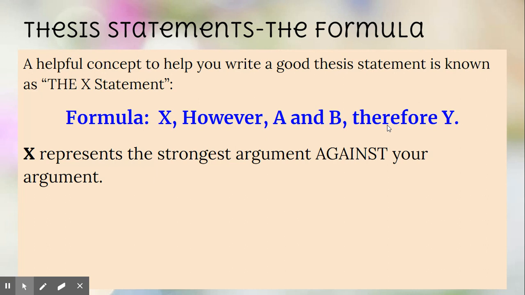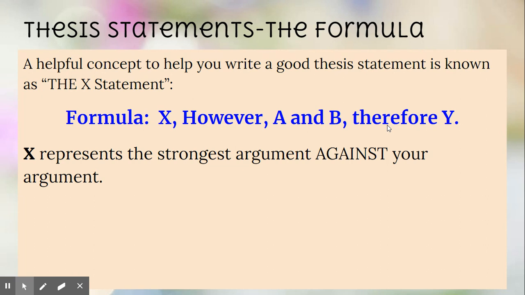Okay, so the X here represents the strongest argument against the argument that you're going to be making. So let's go back to this example of to what extent did the American Revolution change the American colonies? That's a continuity and change kind of question, so you're arguing, was there more change or was there more continuity? Let's just say, for example, we're going to take the argument that the American Revolution really didn't change American society all that much. They really were already independent. They've been acting that way for a long time, blah, blah, blah.